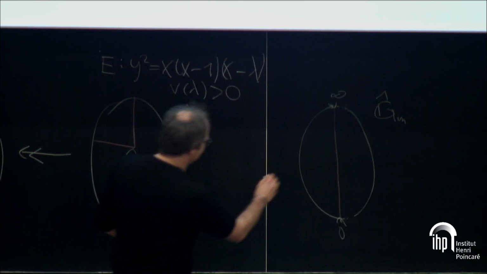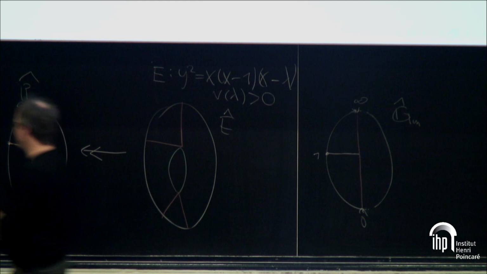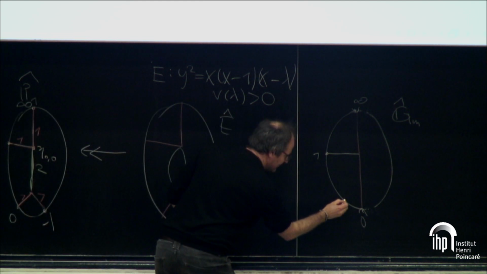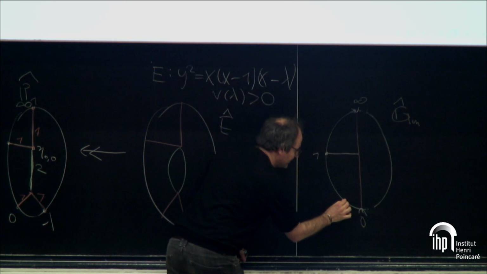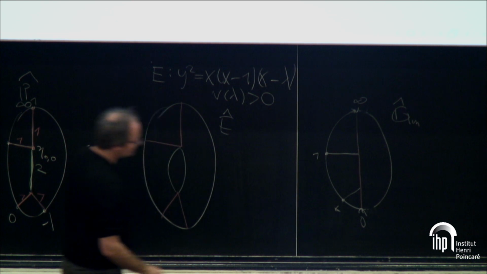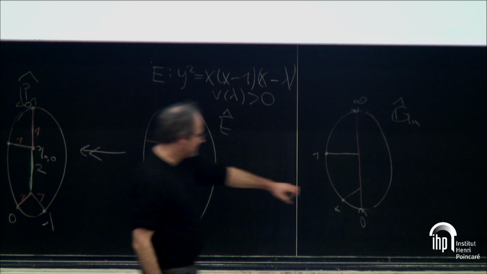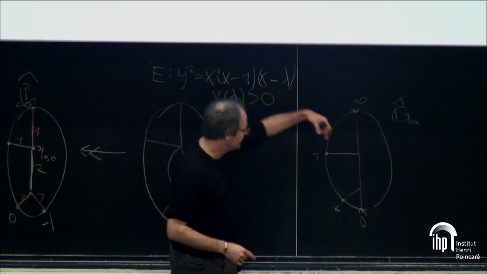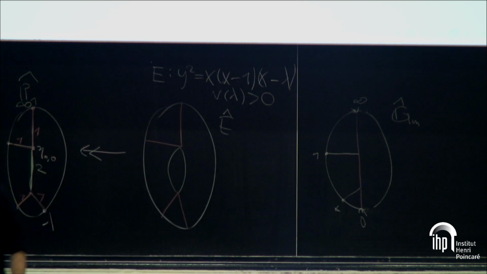So now what do we do in this formula? We go from 1. We do the same thing we did here, at the same speed. But now if I take an element of smaller valuation, t say, I go at a slower speed than before. I go slowly, and I only go here. So at time 0, I will be here. At time infinity, I started from here. The formula tells you. And then in the other chart, it's also small, because we took 1 over x. And so this speed change makes it G_m-equivariant. And the final image is just the set of generics of closed balls around 0. And this is definably isomorphic to gamma and also topologically isomorphic to gamma.